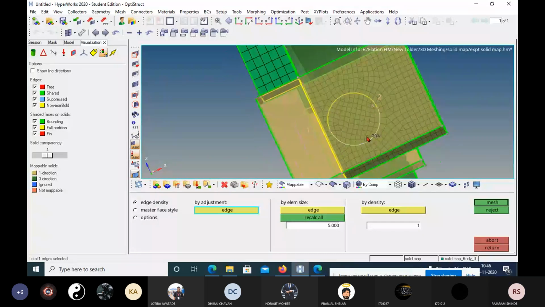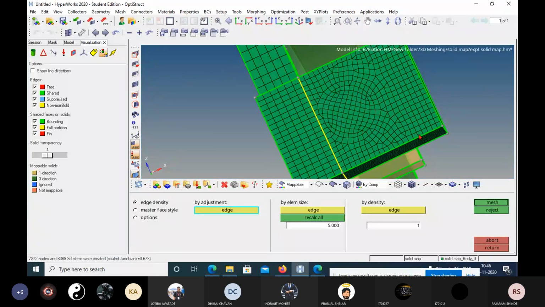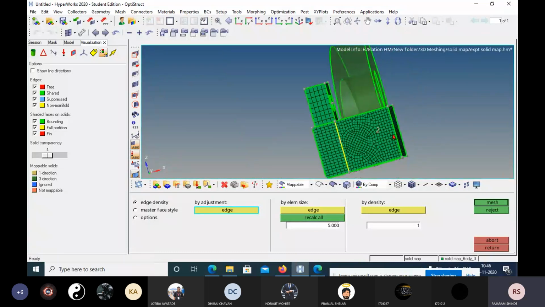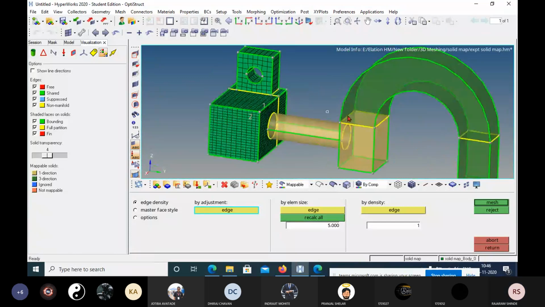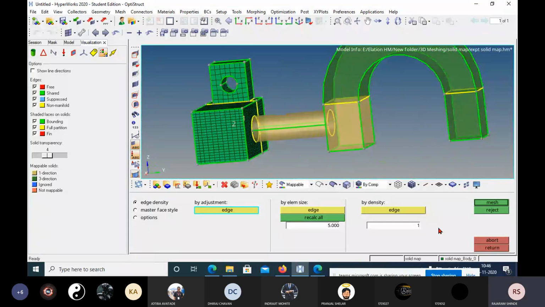Okay, say mesh. You can see here. Here these triangles are acceptable triangles. Okay. Here it will not disturb the quality.